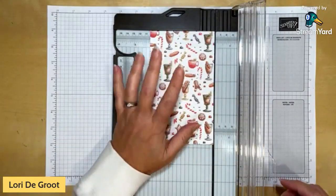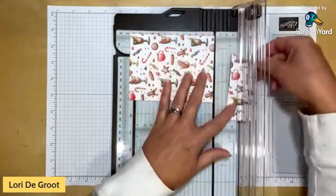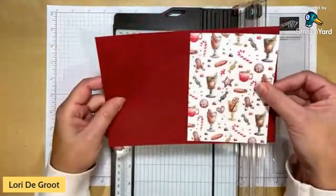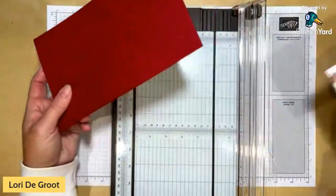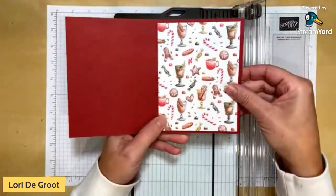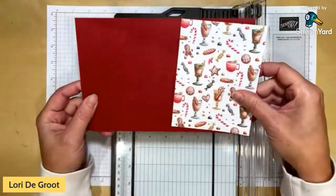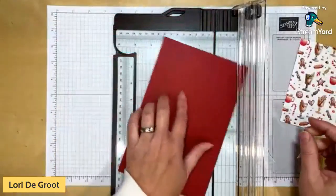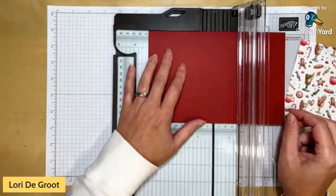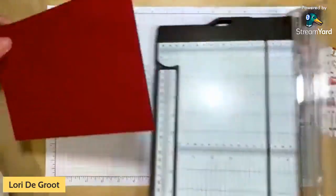And so I'm going to cut this so it's 4 inches by 5 1/4 inches. And that's going to be what we need to fill the front of a card and then leave a little border. Then I decide what color I'm going to use for background. So I'm going to look at what's in the DSP, and I could have gone with Mossy Meadow, but I decided to go with the Cherry Cobbler. That also looks really nice. And so I've got cardstock here that's 5 1/2 inches by 8 1/2, and then we're going to score it in half at 4 1/4 to get our card base.